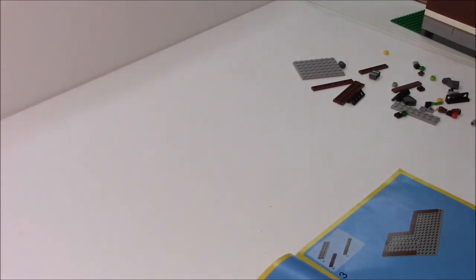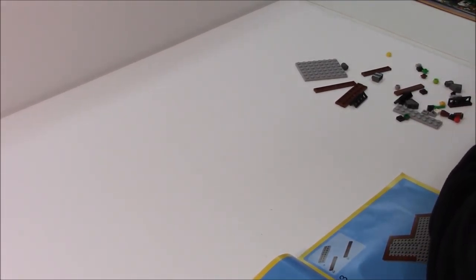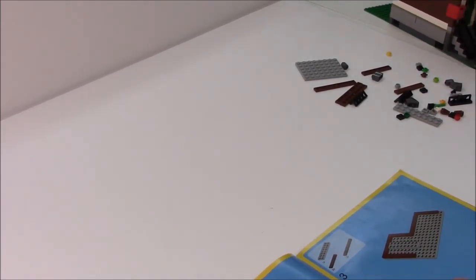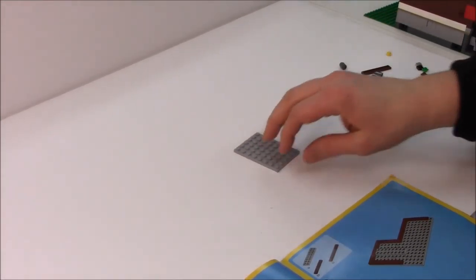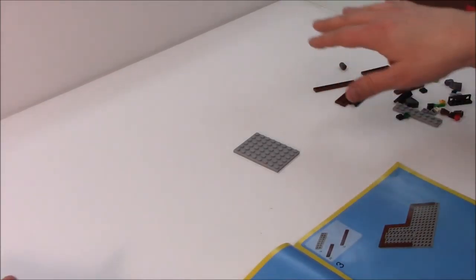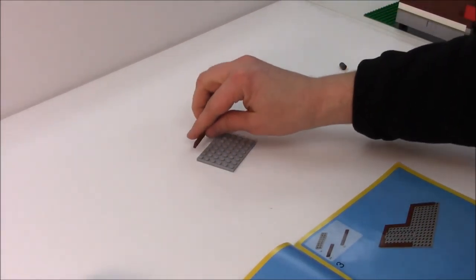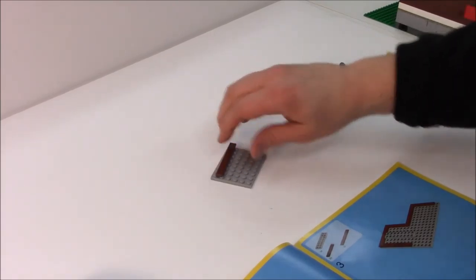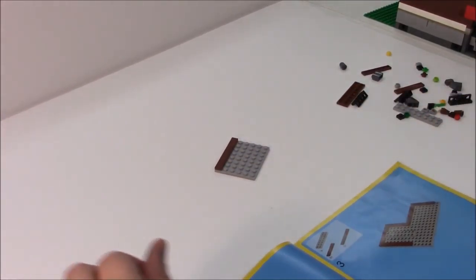All right. Now, just gotta make sure that we have our jumper plate. There we go. Now it's on there, good. Okay, now we're finishing with the roof. We're gonna close it off now, so we got our little plate. We're going to take a brown 1x8 all the way down the side.